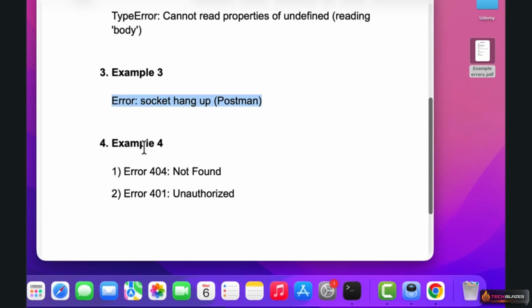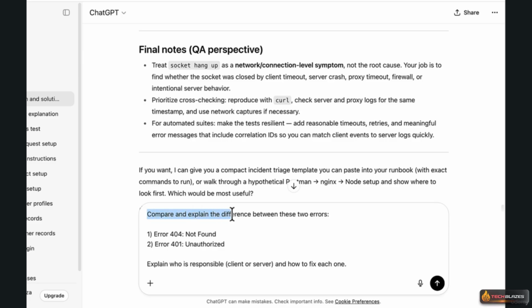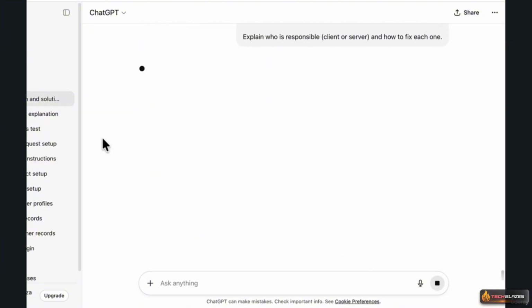So we've just gone through different types of errors, from simple ones like 404 not found, to deeper network level issues like socket hangup. In the end, ChatGPT shows how to compare errors and identify whether the issue lies on the client side, like Postman, or on the server side, which provides the HTTP response.